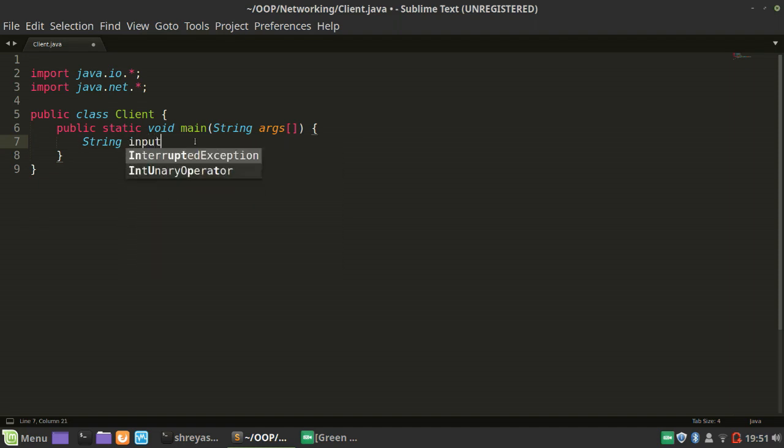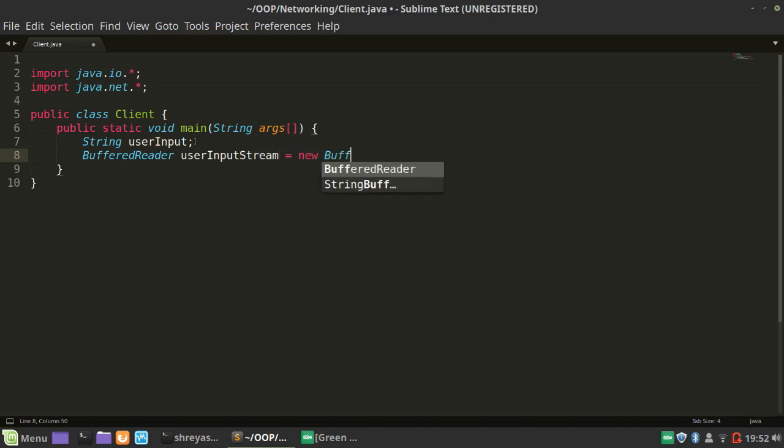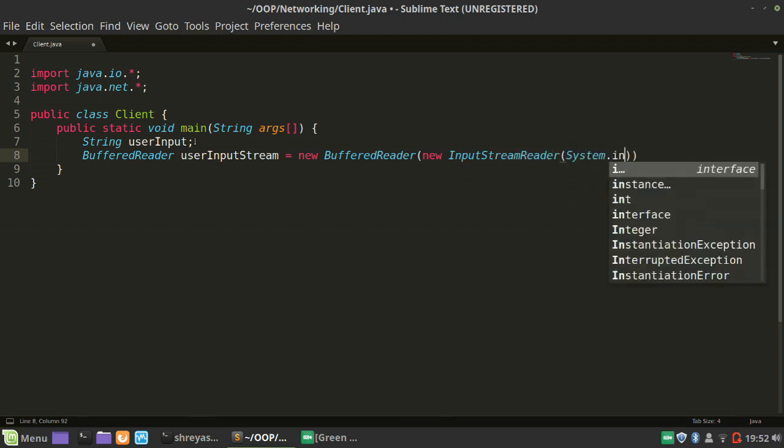Let's actually name this user input, and let's create a buffered reader. User input stream equals new buffered reader, and here we are going to create a new input stream reader with System.in.